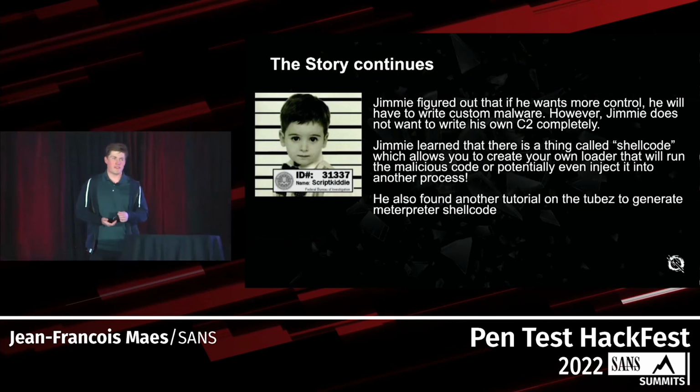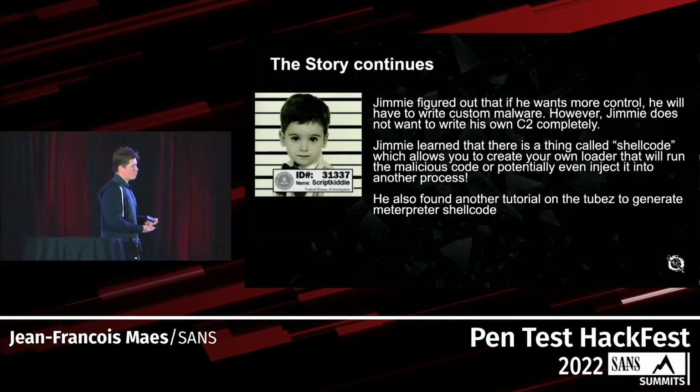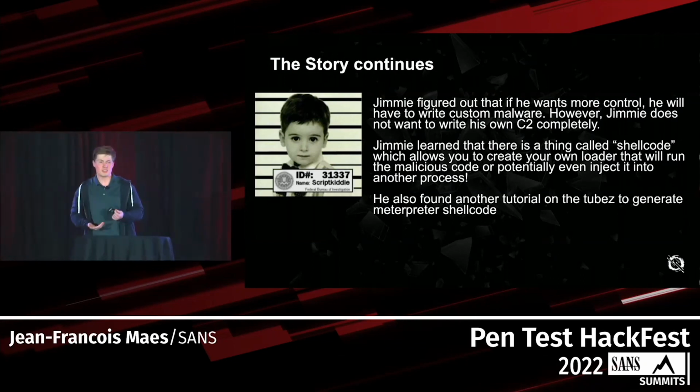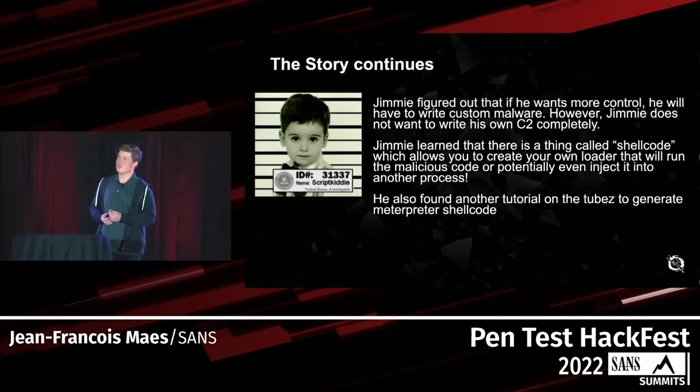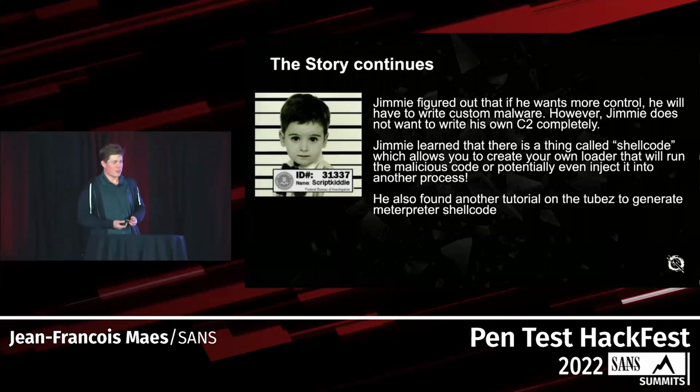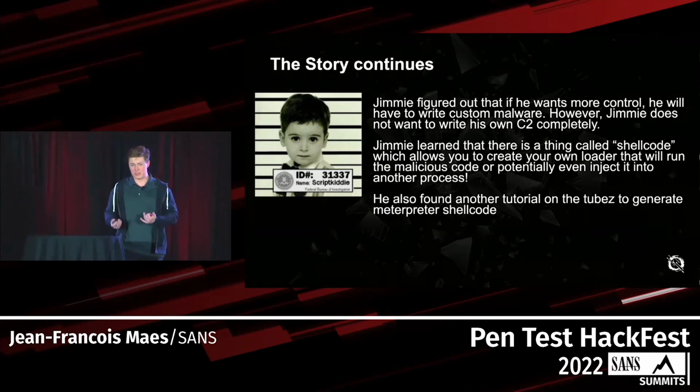Right. So now Jimmy finds himself in a bit of a situation, because he now knows: if I use off-the-shelf payloads, I'm going to get detected. If I don't touch disk, but use things like PowerShell, I might still get detected because of that dynamic analysis. So Jimmy wanted to figure out a way to maximize the control he has over his payload. And he figured out that to have the most chance of success to bypass defenses, he would have to create his own custom loader or even custom C2.